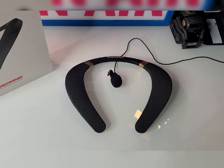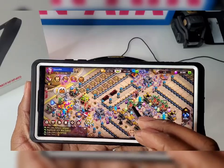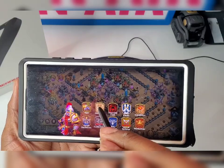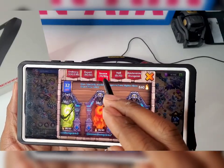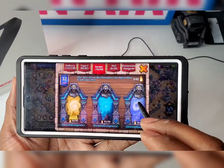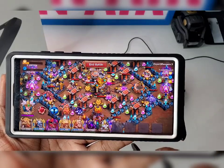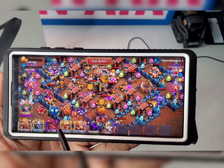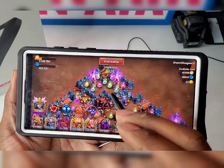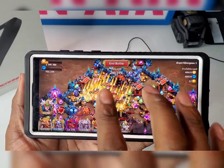Right, so this is what it sounds like when I be up on my phone playing Castle Clash. Let's do a quick raid. Let's go to battle. Let's go to dungeon. All right, let me grab. What do I want to grab? Let's grab code here. Jump up on top. Come out.